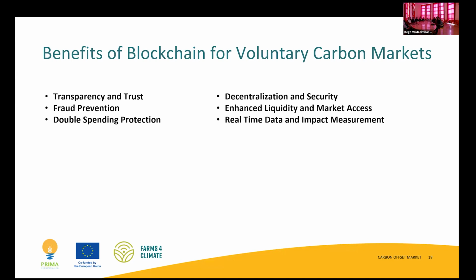Excuse me, Diego, I think one solution to this problem could be the location of the farm itself. Once, for example, a smallholder registers or takes this kind of certification with a certification body, it is already known where this farm is located. So if Ajit has a carbon market and Ahmed has another one, and I am located in one place and registered with Ajit, I cannot be registered with Ahmed because it would be the same farm, same location.